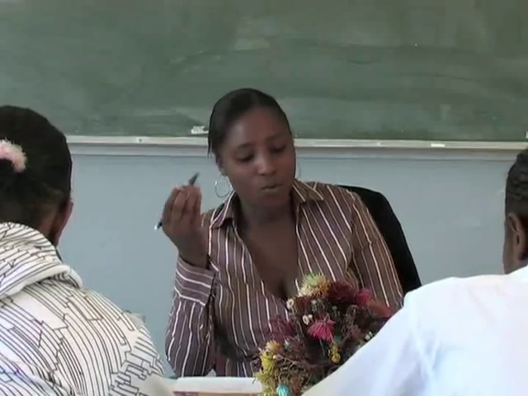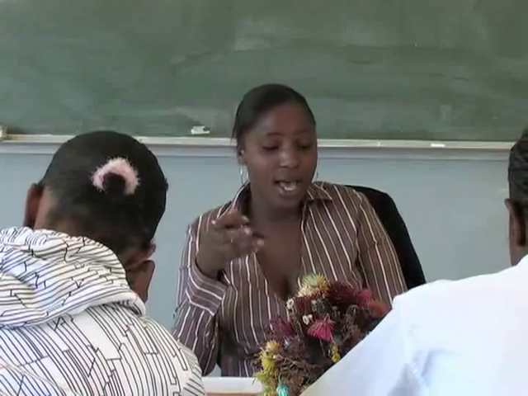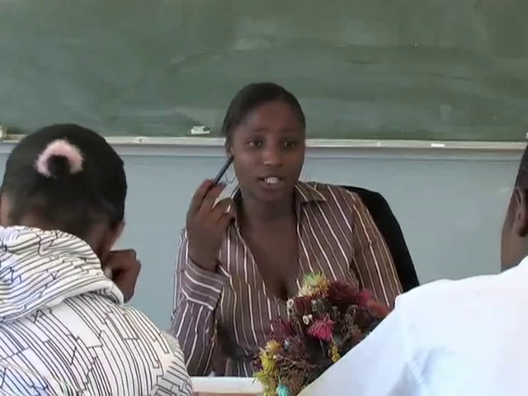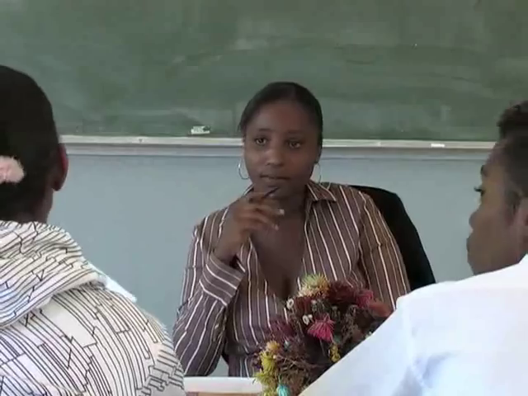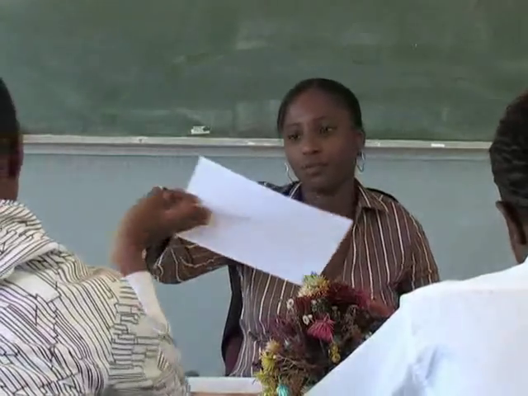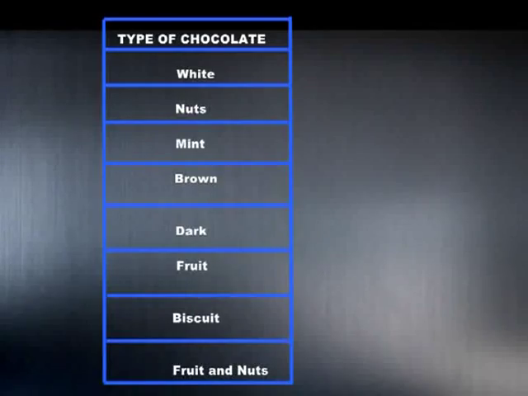So what you actually want to do is collect data. Collect what? Data, Jason, is just another word for information. Oh, I see. So, how do we collect the data, ma'am? I'll show you. Have you identified the certain types of chocolates that you want to find out about? Yes, ma'am. We've already made a list in table form. Here it is. Okay. What I can see from the list is that you have identified certain kinds of chocolates, like white, nuts, and mint, and so on. So, you want to find out how many people like these kinds of chocolates. Yes, ma'am. Spot on. Good.